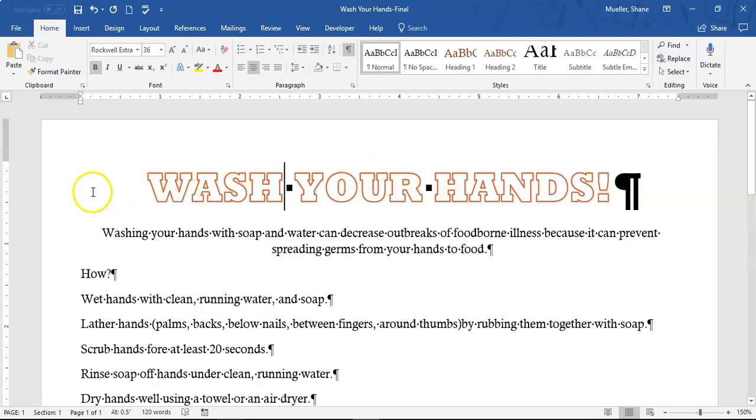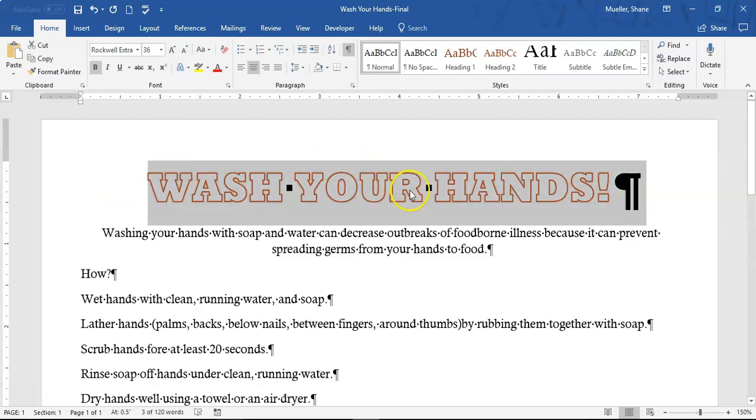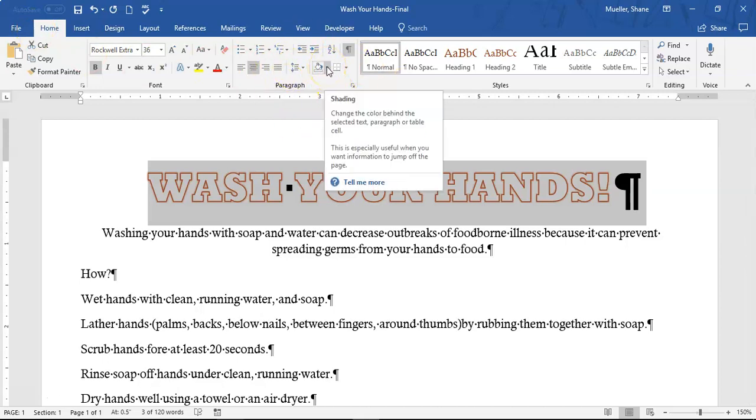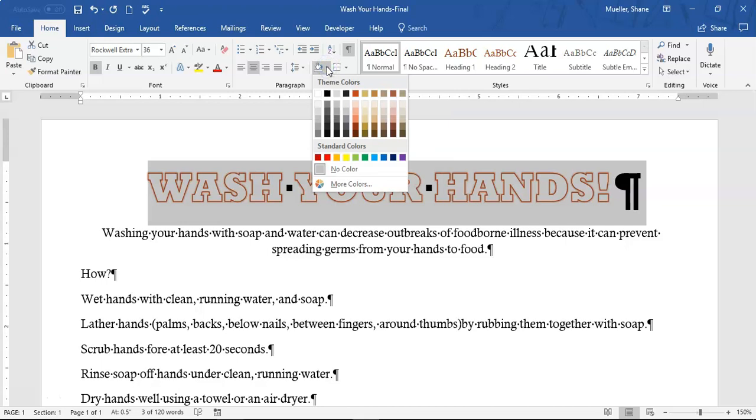All right, and then with that paragraph selected still, if you deselected it like I did, just select it back again. We're going to also shade it. So I'm going to come to my Home tab, Paragraph group, and that little paint can right there, that's our shading option. I'm going to click on the little down pointing arrow, and we're going to change this to the brown accent 4.